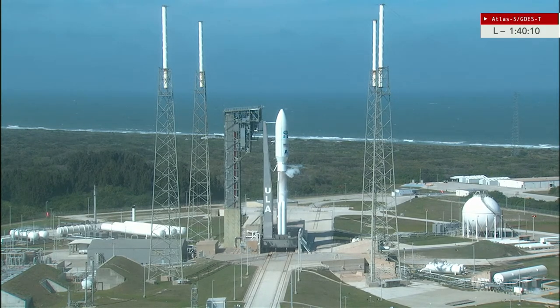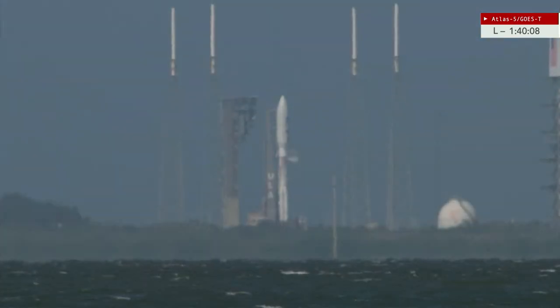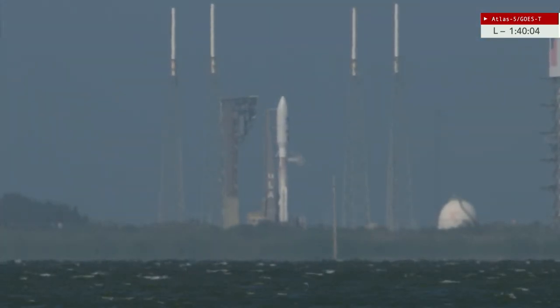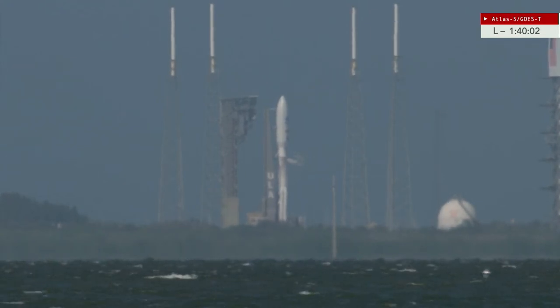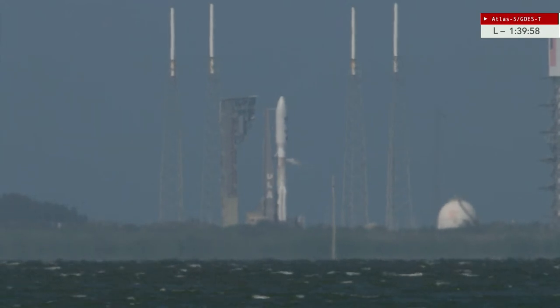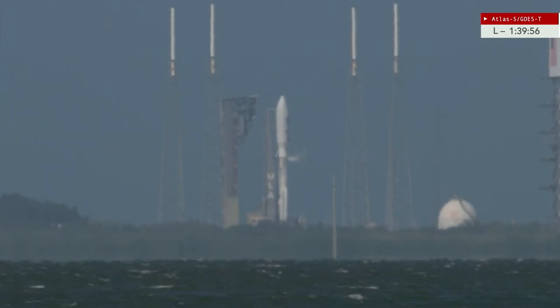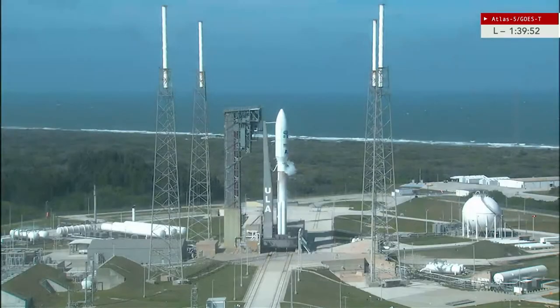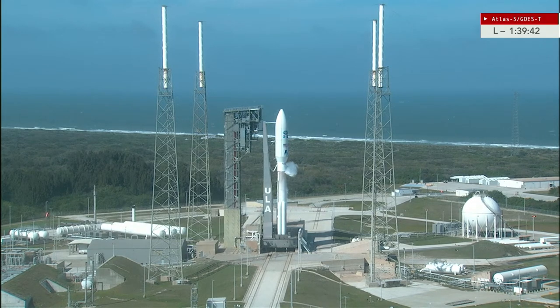And this particular Atlas V will fly with four strap-on solid rocket boosters clustered around the base of that first stage. Those strap-on boosters are made by Northrop Grumman and fabricated in Utah. And those boosters are already loaded with their pre-packed solid propellant. They come fully fueled from the factory and are integrated with the Atlas V inside the integration building here at Cape Canaveral.